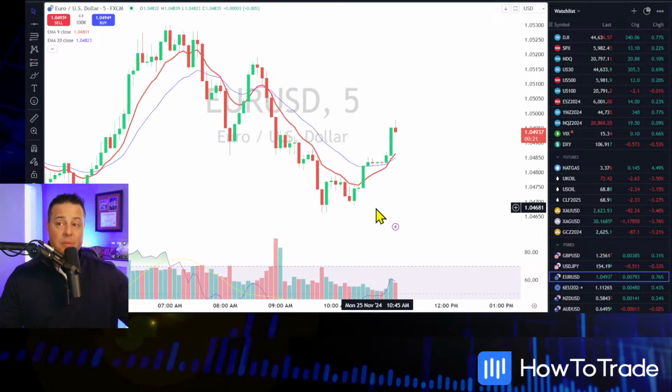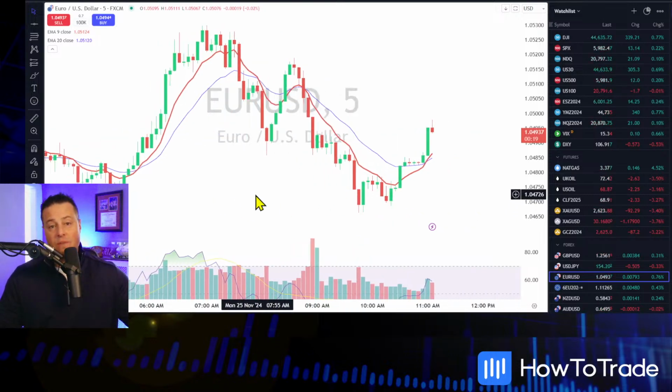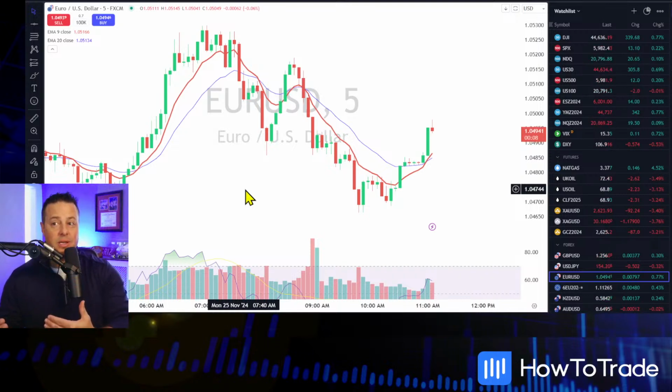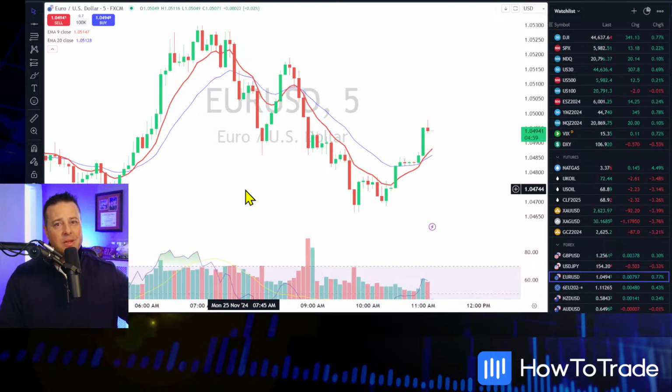But that's more of a scalping approach, and I highly recommend if you're going to go to a 5-minute or a 1-minute chart using a strategy like this, you've got to know when to trade it. That New York-London overlap. If I was trading a 5-minute chart on Forex pairs, specifically the Euro-USD, that's probably all I would focus on. New York open, London close, that overlap, about 4 hours there. I would definitely be looking at that. Something to think about if you're interested in trading this strategy.